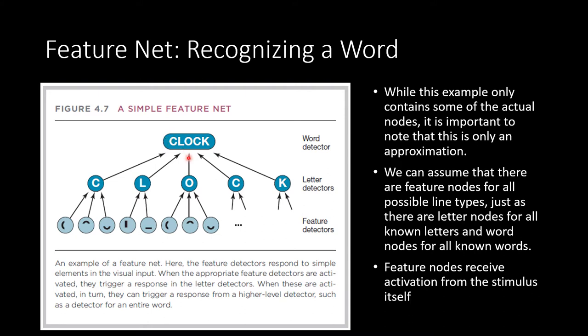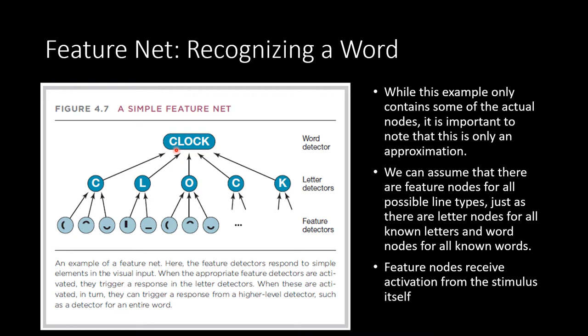Now again, we're doing this for simplicity. Technically all letters could be represented here. They would just have different degrees of activation, just like all words could be represented here. And based on the manner in which they are activated, you will get different words. And please be aware that we are completely ignoring relationship in space for these examples. That just makes it easier because we don't have to deal with how do we know that C comes before L. We're just assuming that that's how the system works, right? And remember, we get to do things like that because these are just systems that allow us to test fundamental assumptions. We don't actually have to say how every single neuron is working.